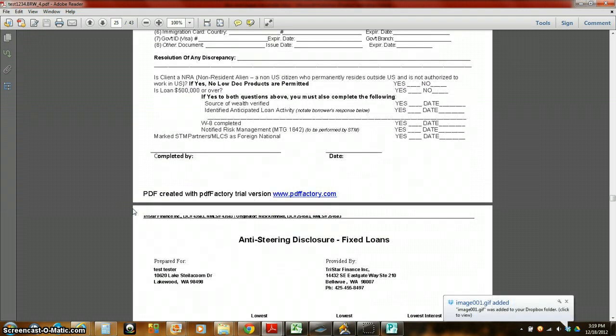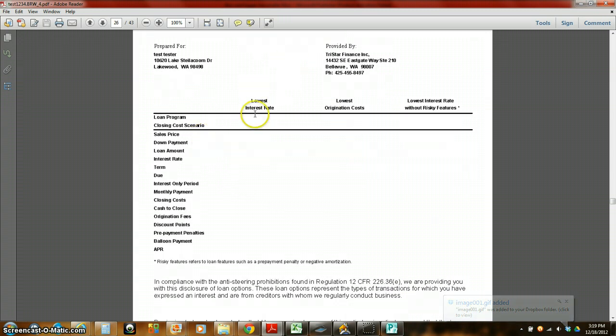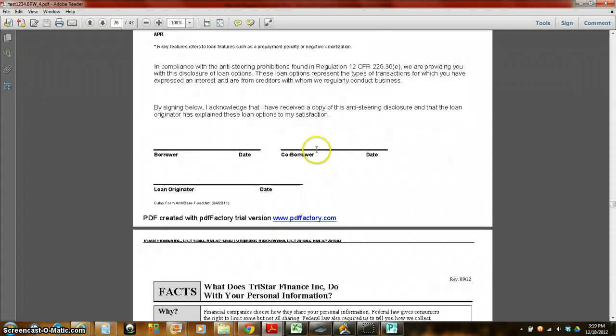That's kind of it. Anti-steering disclosure, you're going to have 3 different loan scenarios here. So one's with the lowest rate, one's with lowest origination cost, one with lowest rates without risky features. So like if these are like balloon payments and things, or interest only or anything like that, or ARM, they have it here like we have to do it, without that. And then you sign here and here.